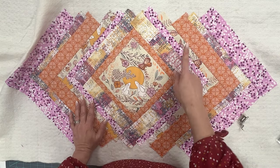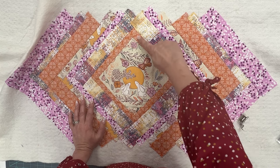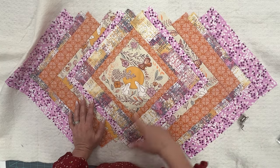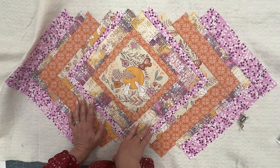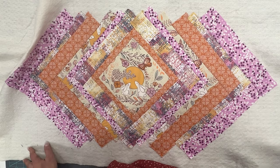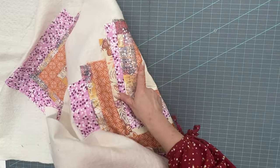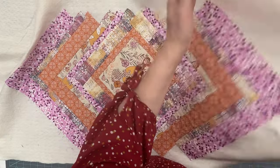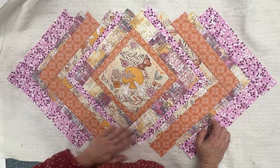And also, though, when you do that, I do find we need a little bit of balance. So when you do a skinny strip here, you do a skinny strip perpendicular. When you do a wider strip, then this side that goes perpendicular to it is also going to be wide. So just make sure that you keep track that way. And then, of course, whenever you put a skinny strip here, you're putting a skinny strip with its little partner underneath there. So hopefully that will help you out and help you discover if you like this technique.